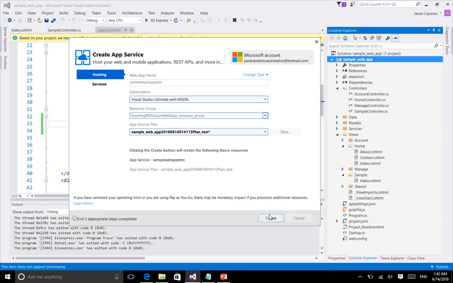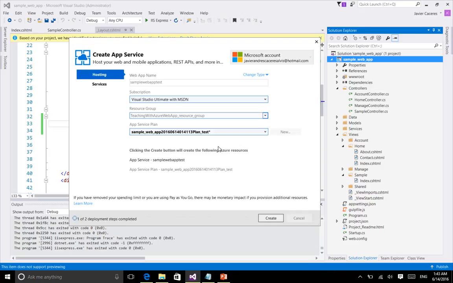And then we click on create, and at this moment Visual Studio is creating our web application and is deploying these items into Azure. So just to clarify what is happening at the moment.